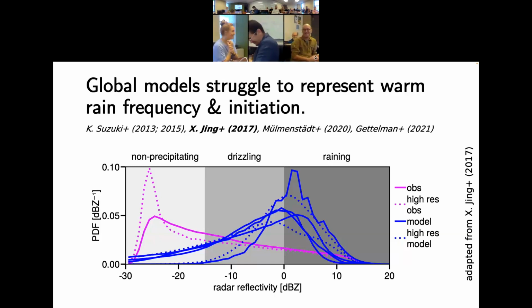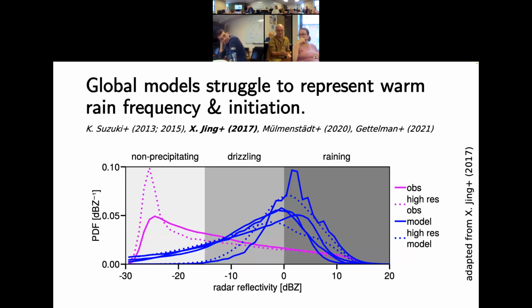Correctly so. That's correctly so. So the drizzle in the cloud, you're saying, is okay. I'm not saying everyone's cloud parameterizations are good or everyone's drizzle parameterizations are good. I'm just saying this notion. Momenstadt wrote this paper recently, and so we roped him into this paper to look at the radar simulator when you're looking from below, and he's like, oh, I see, I was using the wrong instrument. Graham Stevens has been going around for years saying this, and it's just based on a bad instrument. If you want to look at how it's raining from clouds, it's better to look from under the clouds than to look from orbit.